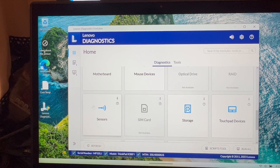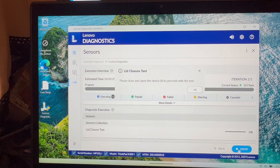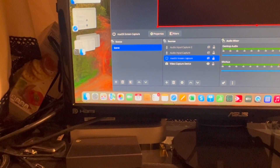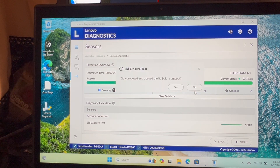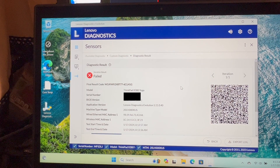Let me show you an example of this. I run Lenovo Diagnostics and click Start, doing just the sensor test since it was the only error that came up on the initial test. I close the lid as part of the test, then open it back up, click OK that I have reopened the lid, and it runs the test. I confirm I did it before the timeout — it beeps and throws that failure you see there. Good luck searching the web for that; it won't reveal anything.